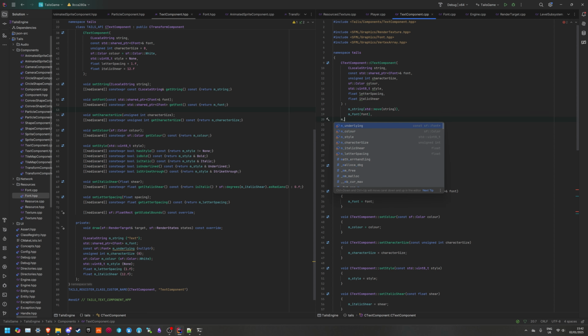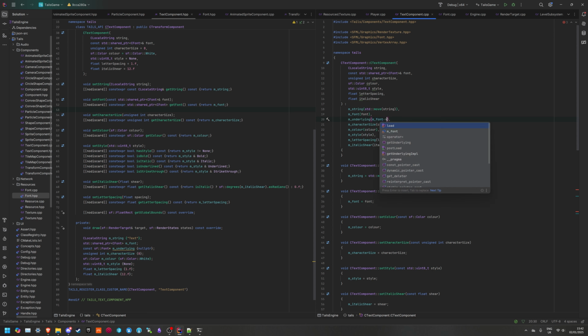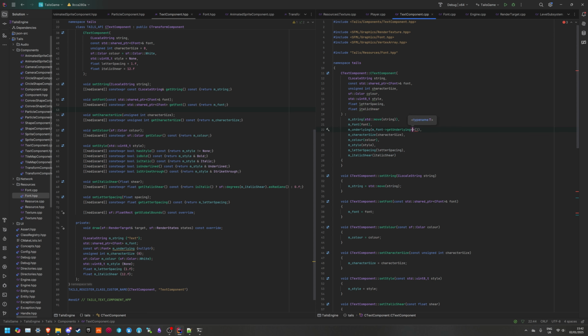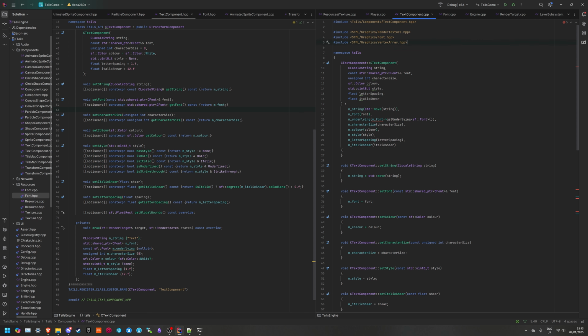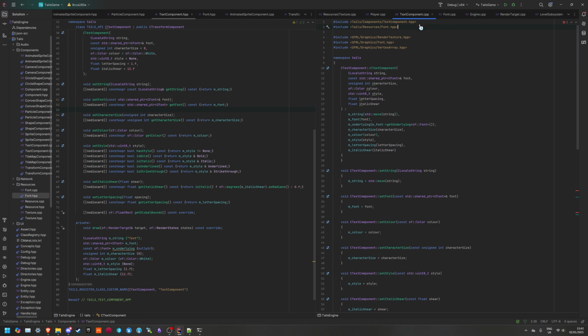We then want to say underlying is going to be the font get underlying, and we can say SF font. There you go. I prefer having the angle brackets for these. Personal preference. Doesn't really make any sense, but I prefer it.